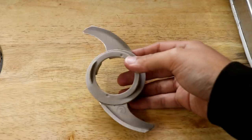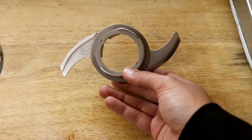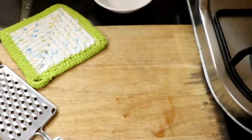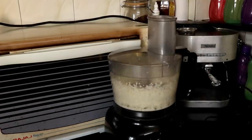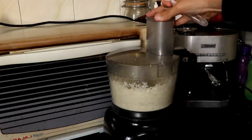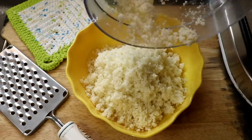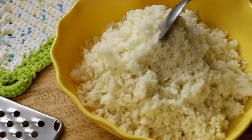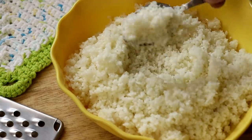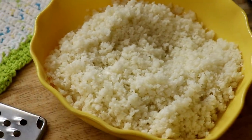Now, if you don't have a grater attachment on your food processor, you can use the regular blade attachment. Just put that on your food processor. Put the cauliflower in the food processor and then just blitz it up. Now, of course, once in a while you want to scrape down the sides while blitzing it because things get stuck. But all you have to do is that, and then your cauliflower rice is ready. And if you notice, when you use the blade, you get more of a sort of couscous consistency. So this is less preferred by me personally because it's more like couscous and less like rice. But hey, it's got its applications.